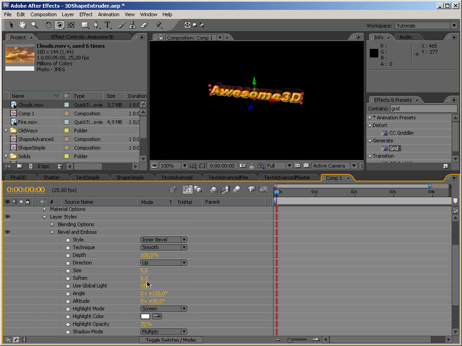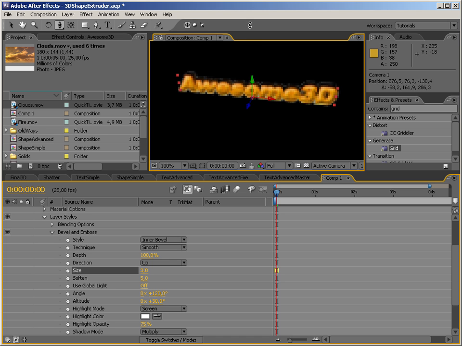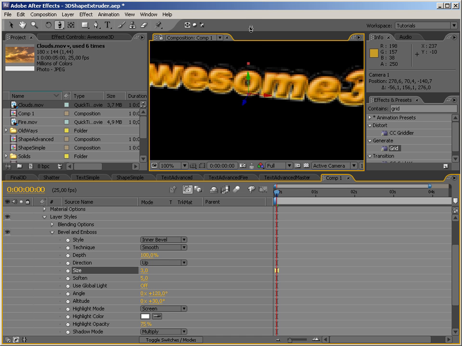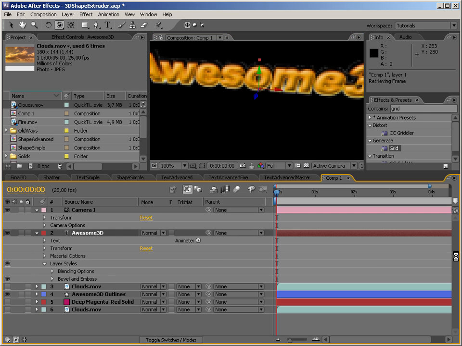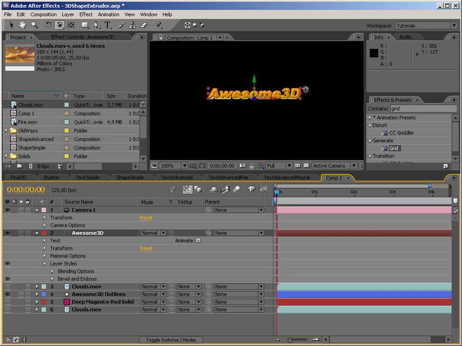And let's set the soften to 2 or even more, 5, and the size to 3, for example. That's right. And the best part, we can zoom in to this like I showed you before, and we can still see that this is a 3D layer and everything is sharp, because this is rasterizing each time you make some changes to this scene. Because this is vector based, this is pretty awesome.